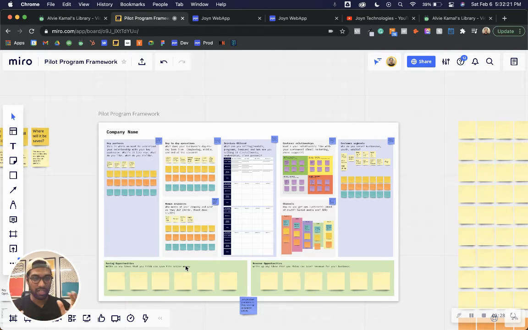So again, just to stay high level, if we take a look at this, and I know it's very small, so you don't need to read anything right now, but we have 3 pillars. The first one is key partners, then we have services offered, and then we have customer segments. These are the 3 pillars that we believe are at every single business. We need to deeply understand who your customers are and what their experience is. We need to deeply understand the services that you're offering and how you're offering them, and how the pricing is structured. And then the last thing is your key partners.